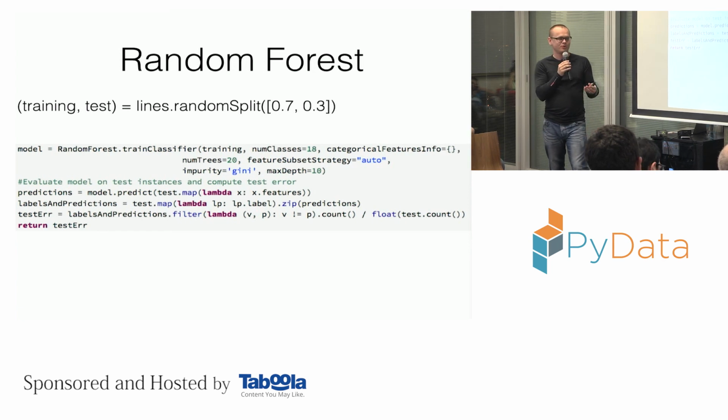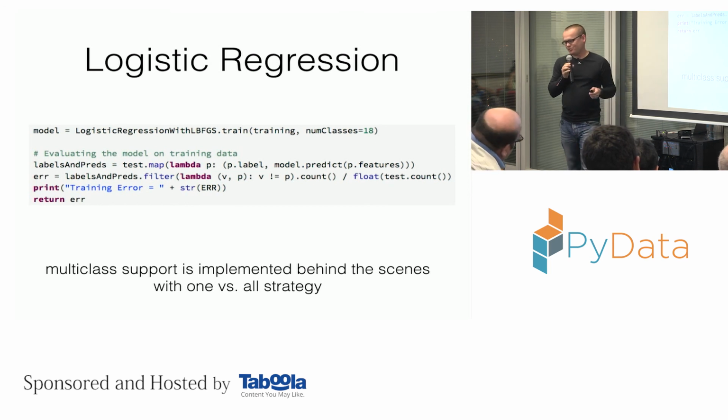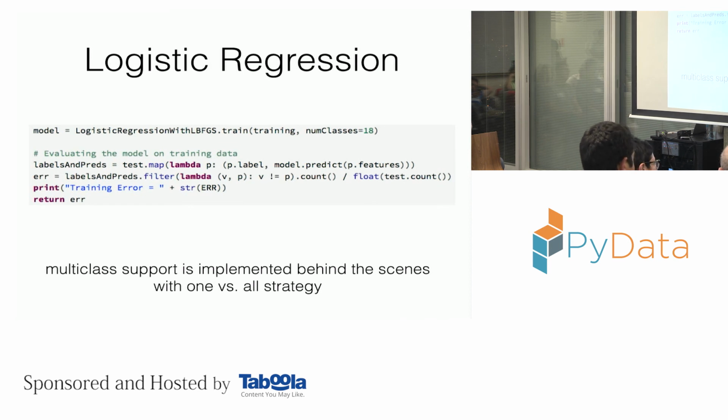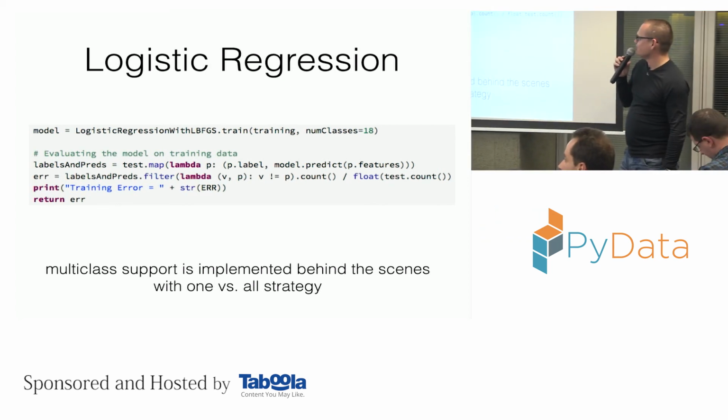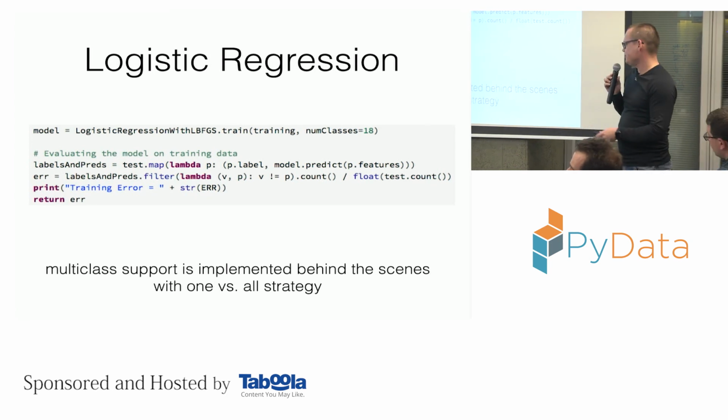So maybe the model itself was not the same, right? But I don't know. Well, about logistic regression, you're right. It was created by nature to deal with binary classification, and it exploits a one versus all strategy. So once we wrote here that the number of classes is 18, actually we ask Spark behind the scenes to build 17 binary classifiers, each time one class versus all the rest. And basically the prediction and the error computation is the same.